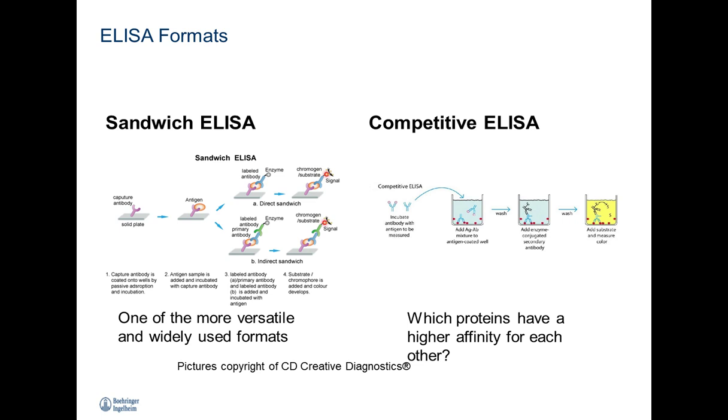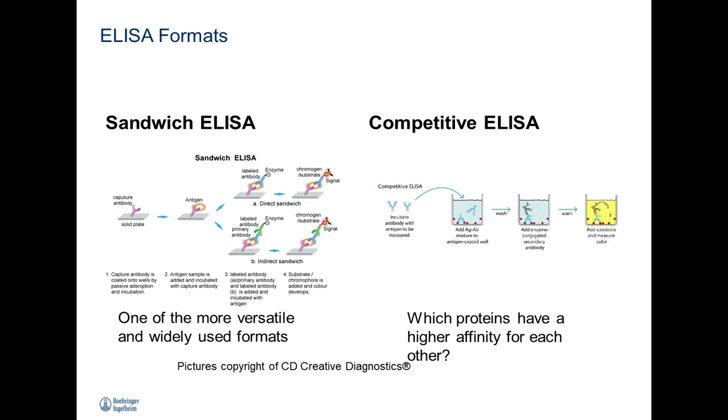The final standard ELISA format is the competition ELISA or blocking ELISA. This is the most complex of the standard ELISA techniques. However, each of the above assay types can be adapted to a competitive format. The competitive or inhibition ELISA is predominantly used to measure the concentration of an antigen or an antibody in a sample by detecting interference in an expected signal output.